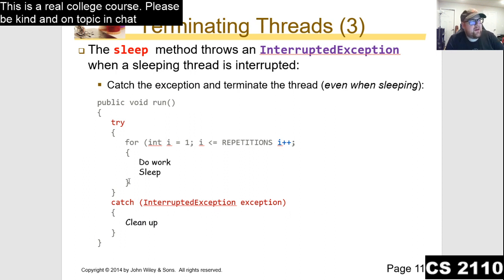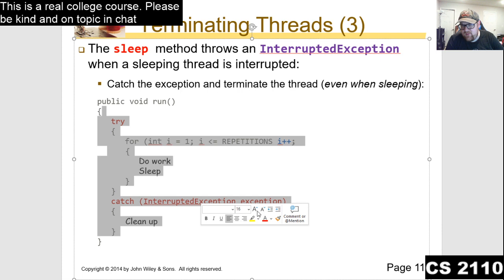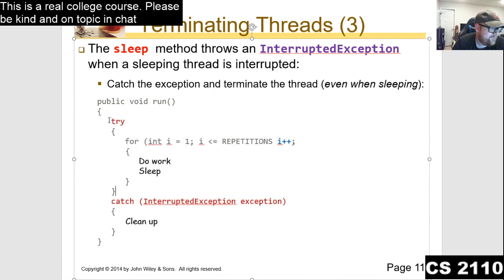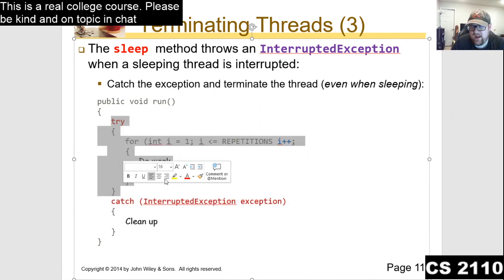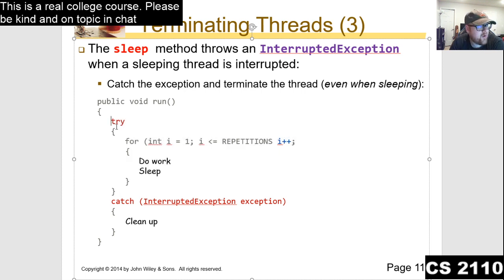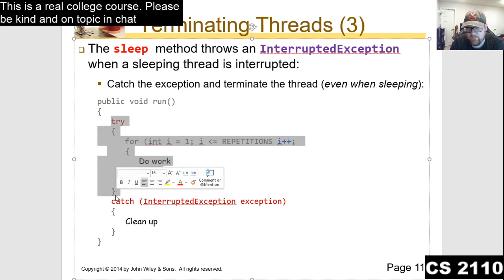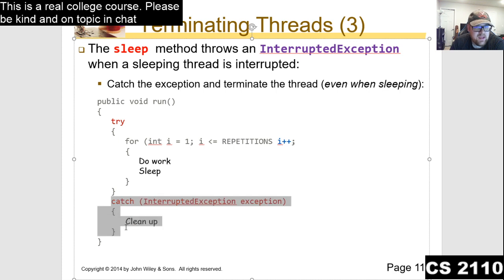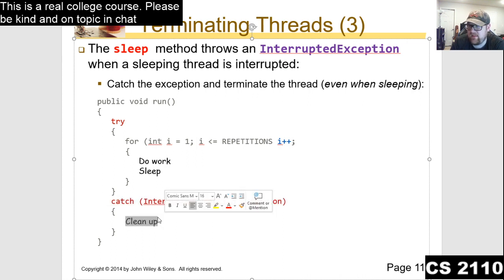You do have to have this try catch block whenever you do sleep. We'll talk more about try catch blocks later, but for now, this is all you have to do. Whatever the sleep is in, surround it with a try, which is similar to an if, a bit different. And then you need to catch InterruptedException. You can copy and paste this part. And then if something happens with the InterruptedException, typically that means you need to find a way to gracefully exit the thread. Terminate. Stop running.